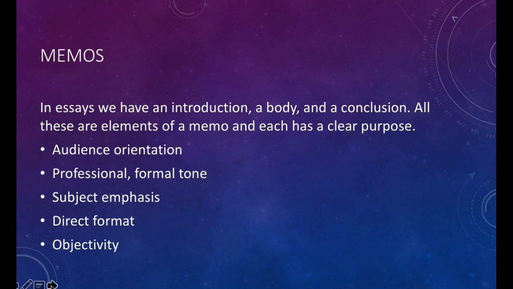So in other words, you don't want to go off track. You don't want to talk about Mary's new dog. You want to stay on the topic at hand. You want to be very direct in your format. And if you look at the memo format that I've given you, you have a purpose section, you have a discussion section, and you have a conclusion section.